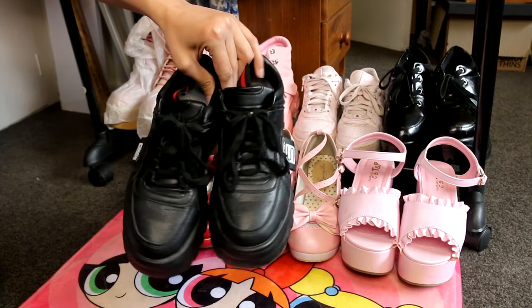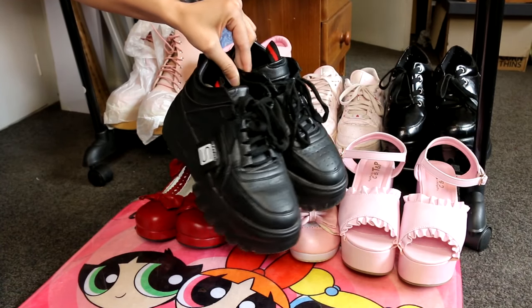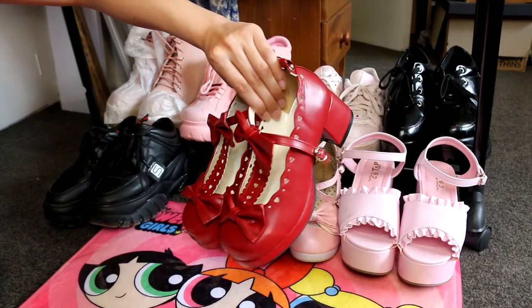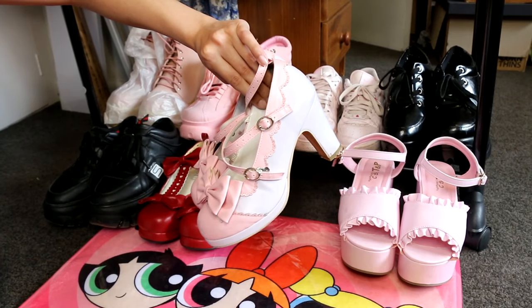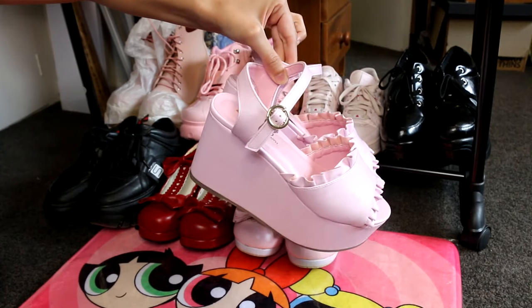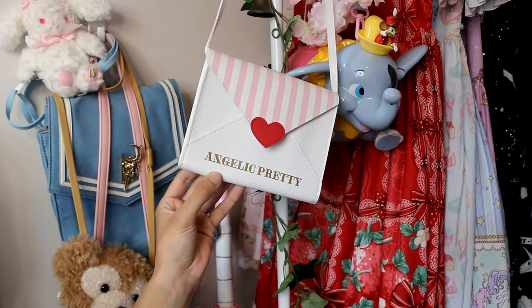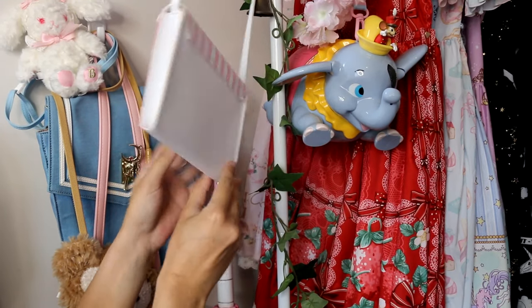Now for my shoes — these are all of the shoes I will wear for different coords. I'm definitely a supporter of sneakers in lolita fashion; I think it's cute and comfy. These are some of my favorite sneakers which I love to wear with some dresses. These are the newest addition to my shoe collection — super simple cute red little heels. These are actually my first lolita shoes; I absolutely love the style. They're pretty faded but very cute, and they're definitely the hardest to walk in out of my whole collection. Now we're onto bags — a lot of these I wear with casual outfits as well. This is one of the few pieces of AP that I own: a super cute little love letter messenger bag purse I got second hand at a swap meet.